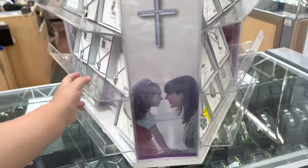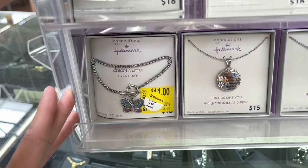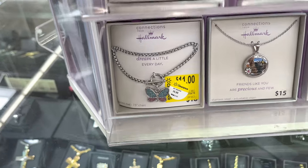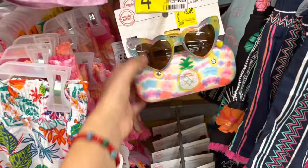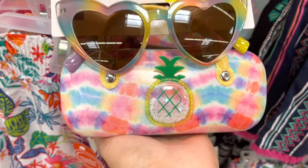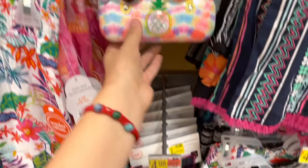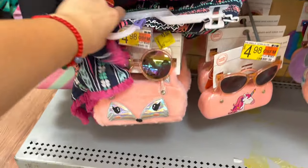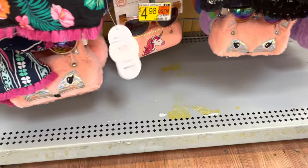They also have this little necklace — or I think it's a bracelet — for five dollars, that's cute. Also make sure to scan these little cute purses, it's a sunglass case set. Here's how it looks — it's super nice, three dollars. These are super adorable. They have the fox one, the unicorn is also three dollars.